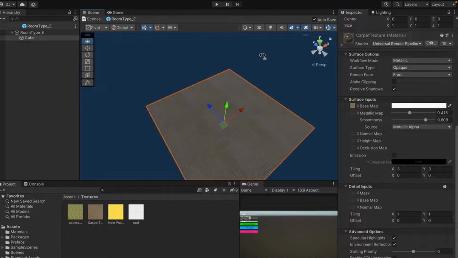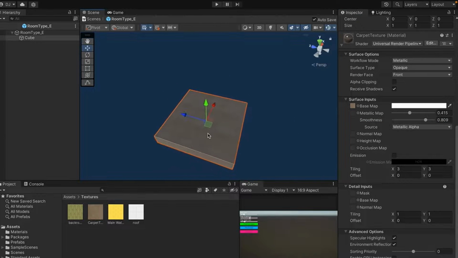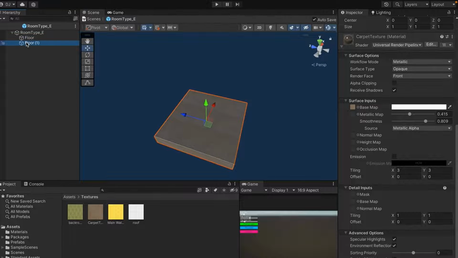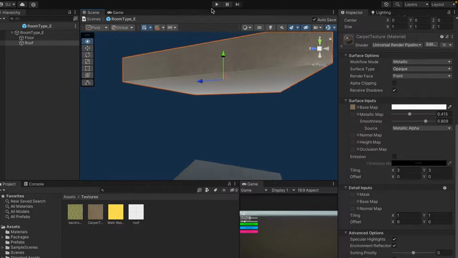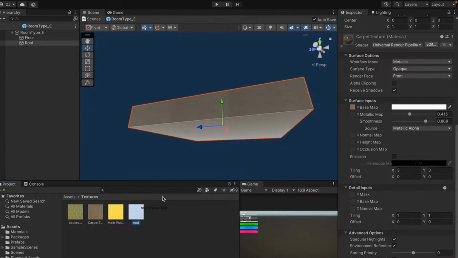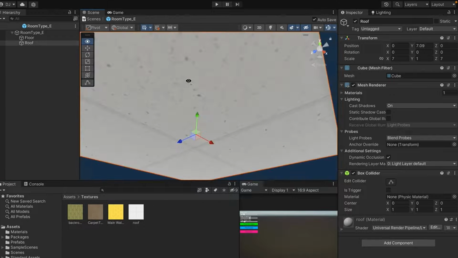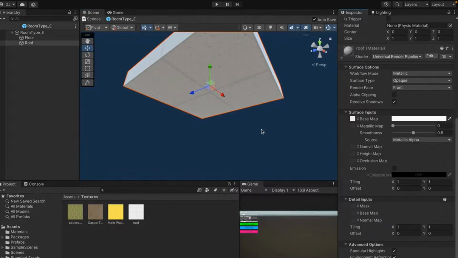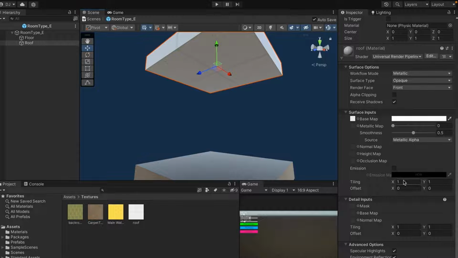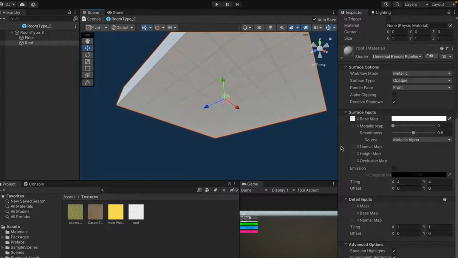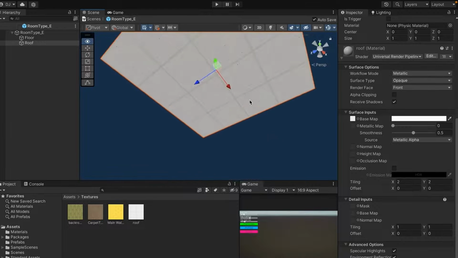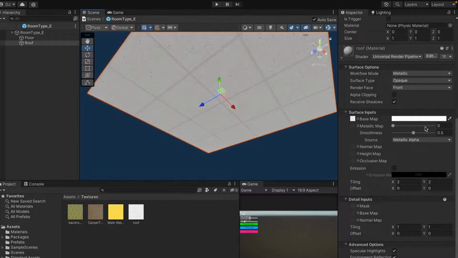Okay, now I'm going to go ahead and duplicate this. Or actually, I'm going to call this floor. Now duplicate the floor and rename it to roof. Shoot. And I'll drag this to the top. Now if I go ahead and assign my roof texture to this, you can see that there's a roof texture. I believe I can come in here and do the same thing I did with the other one by giving it a 4x4 tiling maybe. Or no, I think I'll do 3x3, 2x2 maybe. I think 2x2 should look fine.